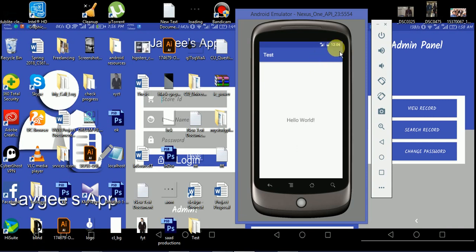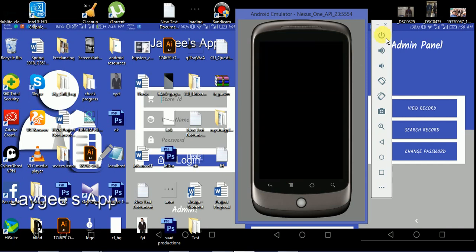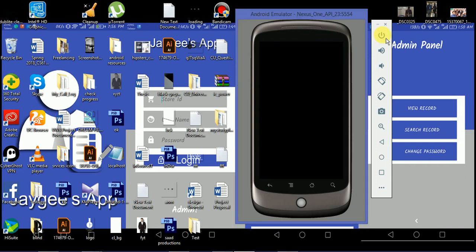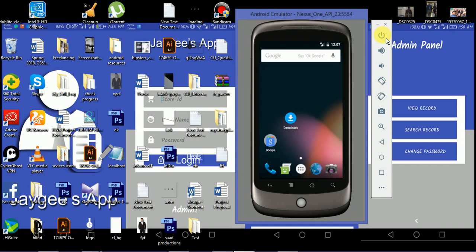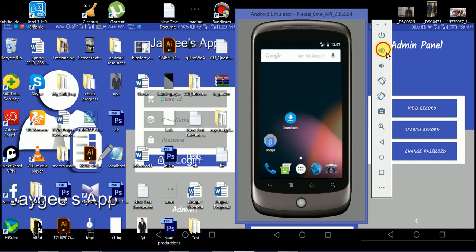So first we have these simple buttons: back button, home button, just like a real device. And here we have the power button for screen lock and turn it back on. And then we have the full sound button.